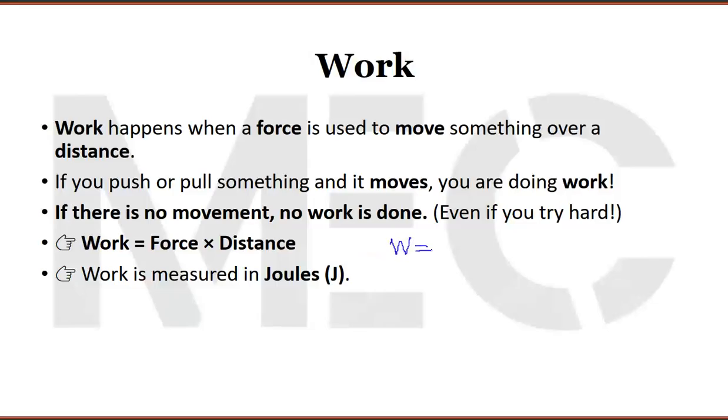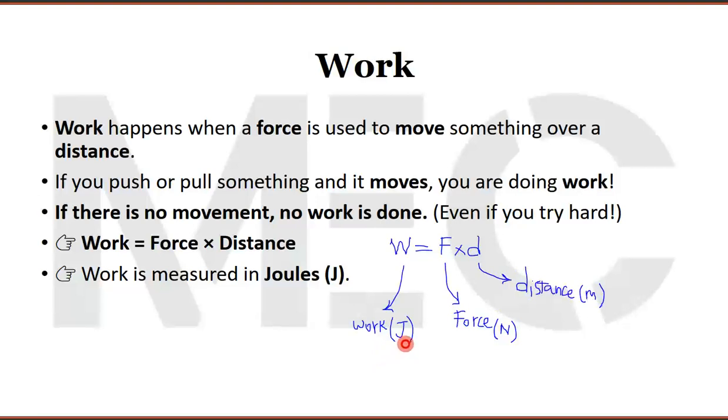W equals F times D. W represents work, F represents force, and D represents distance. So work is measured in joules. So this is work. What is the unit of work? It is joule, the same as energy. F is force. What is the unit of force? It is Newton. I'll talk about force in the upcoming slide. This is distance, and the unit of distance is meter.